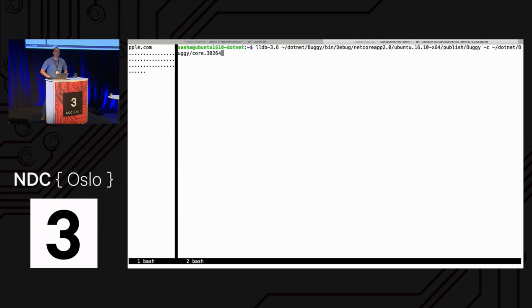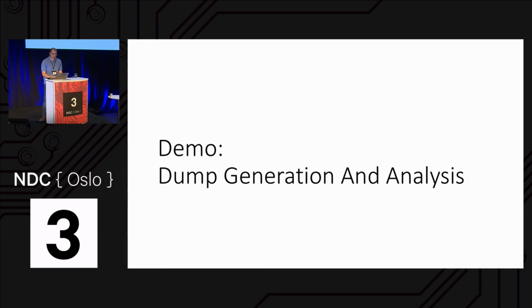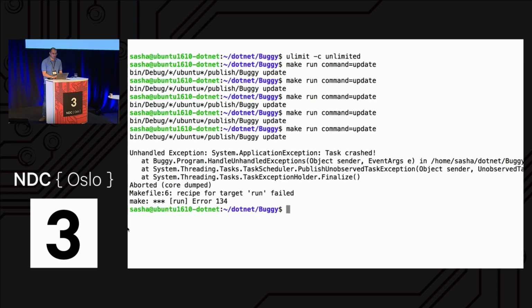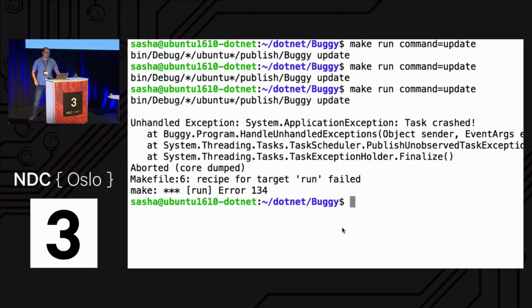So I have a core dump of a crashing application. I'm going to show you maybe the crash for a second here. This is what the crash looks like. When the application crashes, it's a console app, so it prints out, I had an application exception, and I get a call stack. I get the crashing call stack right here. Now, if you've worked with TPL before, you might be able to recognize this. This is not the original crashing stack trace.